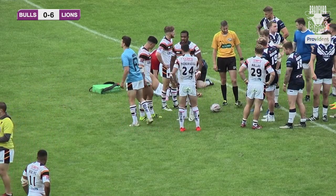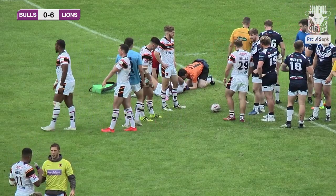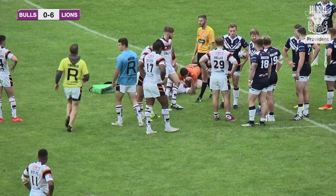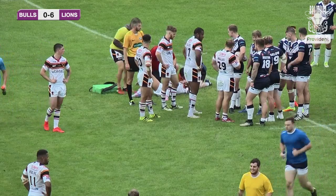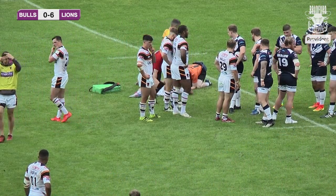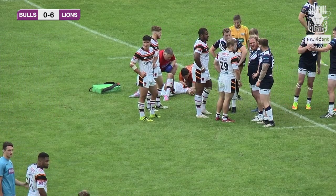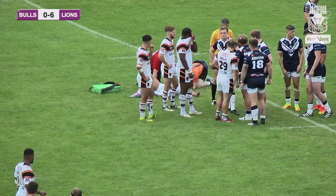I mean, well, you could argue that Amari Caro should have moved a little bit further inside. Yeah. You coached and you played the game. You know exactly what I'm talking about. You've got to track your attacker. You've got to track and get nearer to him and call. It's about communication. It's about calling. And just to stand there and hope the ball might come to you is a bit weak from Amari Caro. If I'm being critical, and I am being critical, because Tonga had opened the gap, he should have got a little bit further in, shouted for the ball, because the Swinton defenders had their back to Caro, and he's big enough to power his way over from 5 metres.